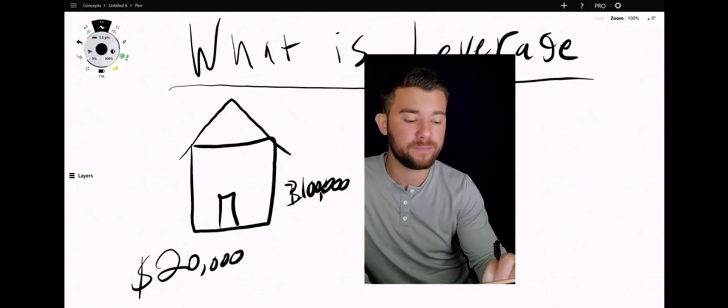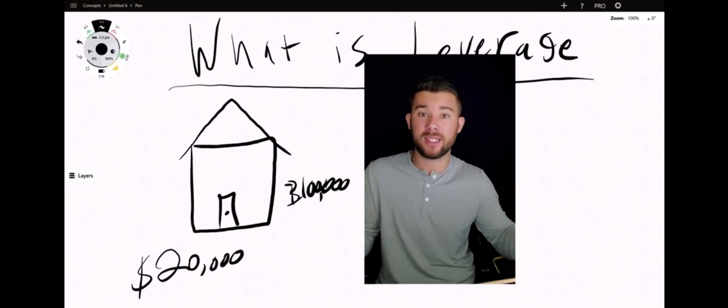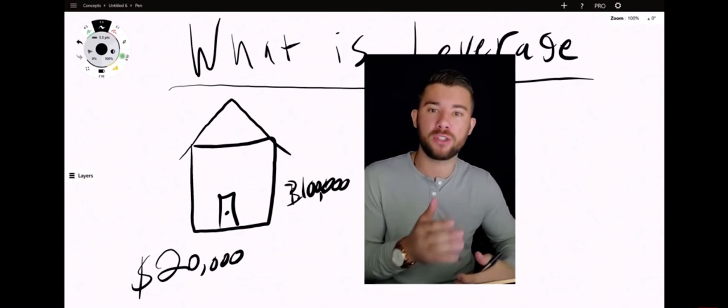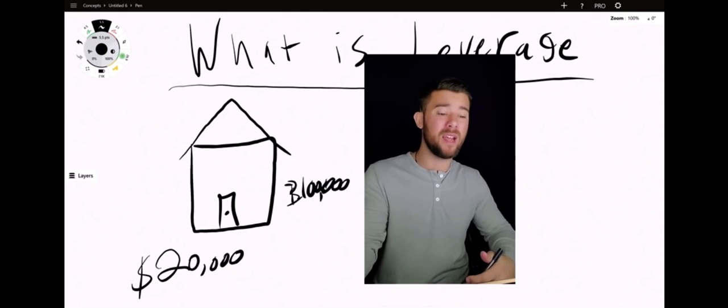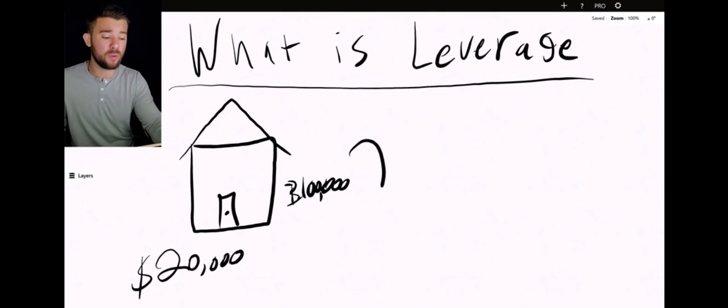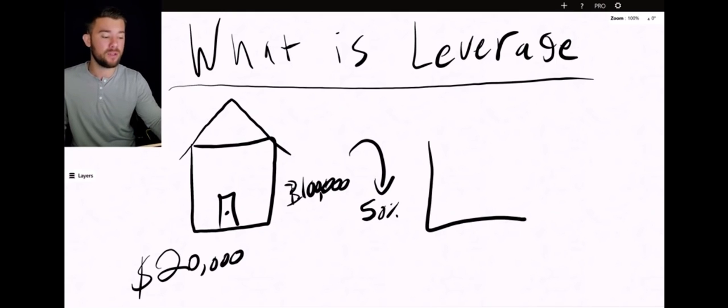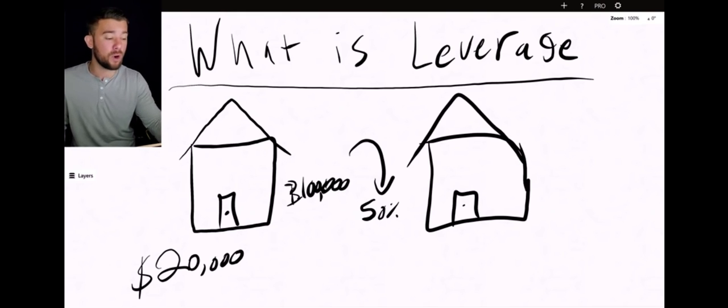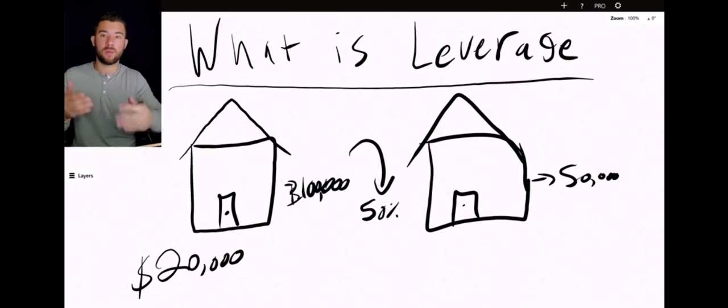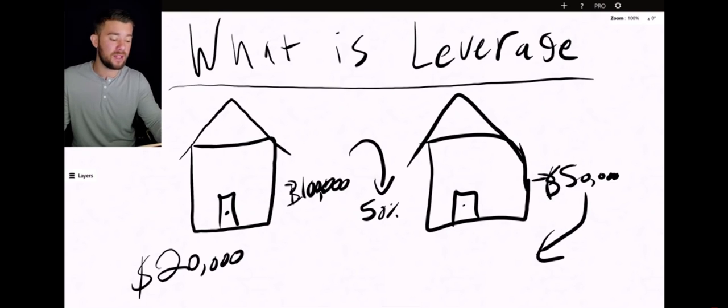So let's do this scenario. Let's say you say, okay, yeah, that is an amazing deal. So let's do it. You buy this $100,000 property with a $20,000 down payment, and you have no payments. And then, throughout the course of 12 months, the housing market drops 50%. Oh no, right? So now your property that was worth $100,000 is now only worth $50,000. But guess what? That bank already told you whether the market goes up or down, you owe us our $100,000 back. So in this case, you decide to sell for a loss. How much did you lose on this house? You lost that $50,000.